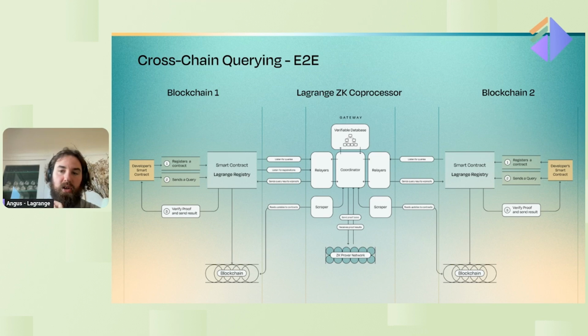And it's not just passing in data from any old source, right? The thing that holds it all together is that it's all done using ZK proofs, which you can verify in your smart contract for a reasonable amount of gas, right? Those of you who know about ZK will know there's different kinds of ZK proofs. Some of them verify in a reasonable amount of time and expense on Ethereum, and then some of them don't, right? So one of the challenges is to get them to work together.